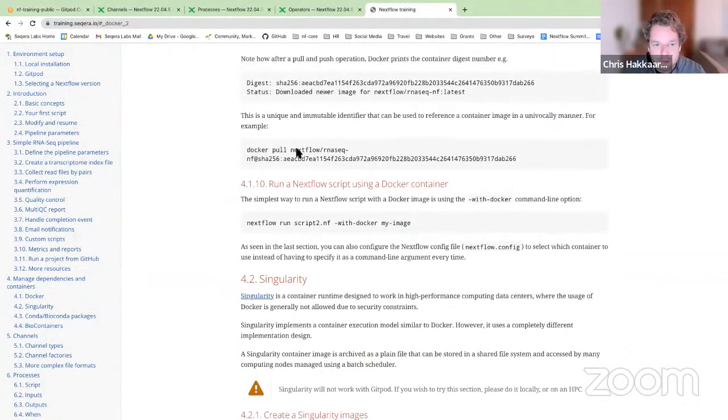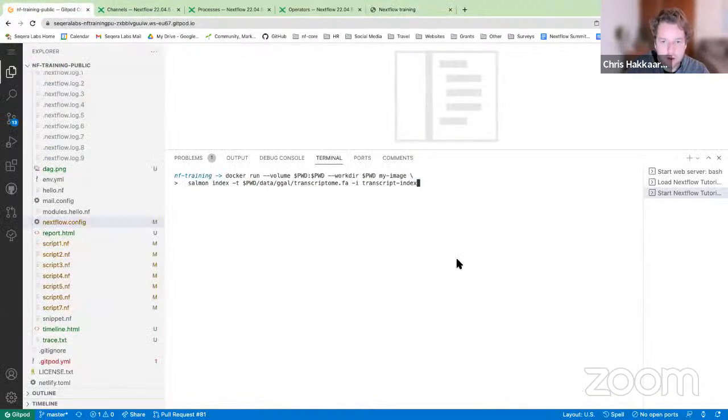Probably the main thing I want to finish on here is that this is just using the Nextflow RNA-Seq example, pulling it from Docker using this Docker Nextflow image. But the cool thing here is that you could, I don't think this is going to work, or it might work. So I'll crash that, clear.